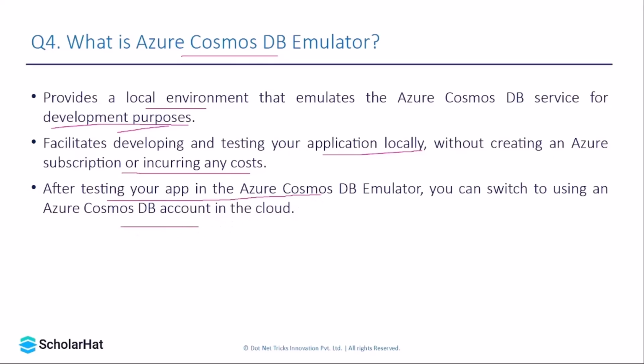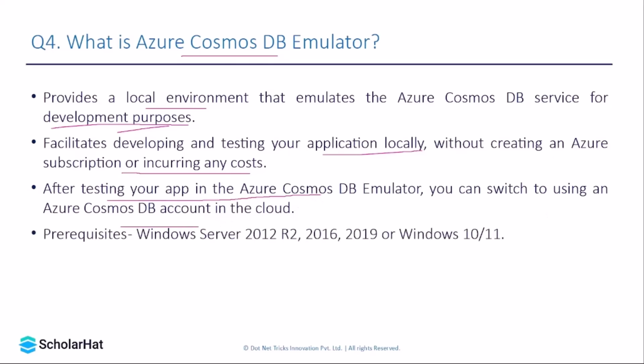The Cosmos DB emulator prerequisite is Windows Server 2012 R2, 2016, 2019, or Windows 10 and 11. So this can be asked in an interview as well, like what are the prerequisites of downloading a Cosmos DB emulator? And you can simply say that the prerequisites of having the Azure Cosmos DB emulator are Windows Server 2012 R2, 2016, 2019, or Windows 10 and 11.